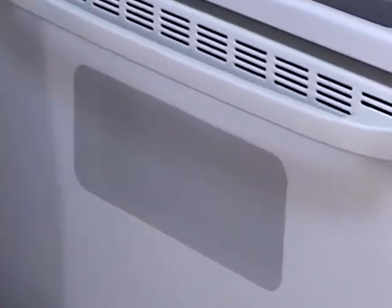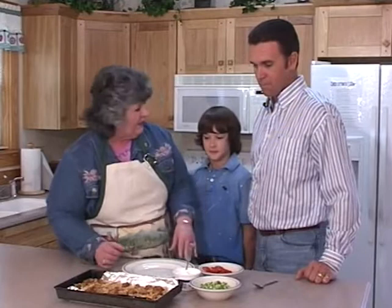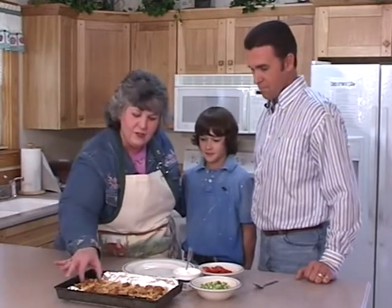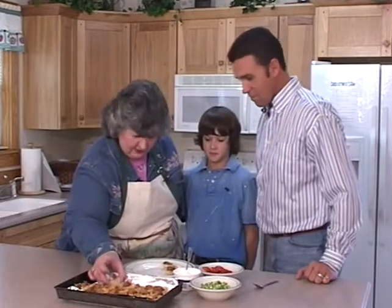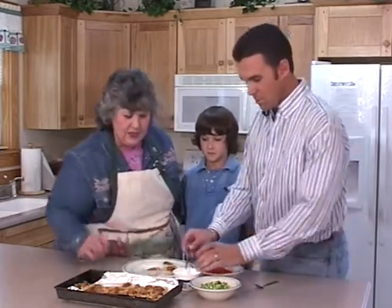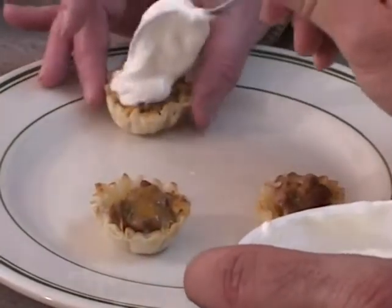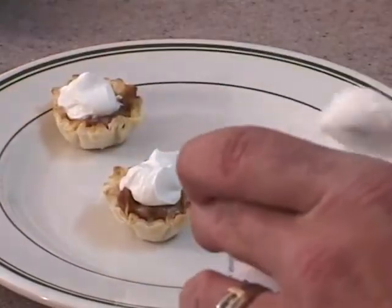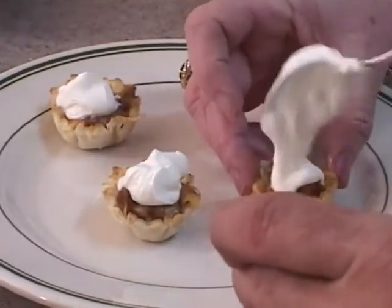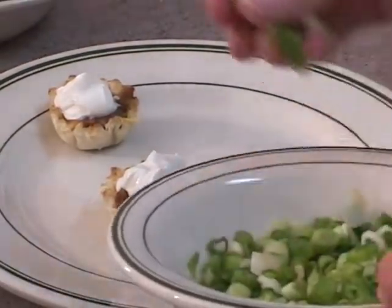It'll be delicious! Well Melton, while the T90 taco salads were cooking, you did a good job slicing the tomatoes for us. We're going to garnish a few. We've got a little buddy, Levi, who showed up, and he's promised he likes all the ingredients in this. They smell good. I think my family would probably like a little bit more cheese on them, so next batch I'll put more cheese. This recipe makes approximately 60 — and that's enough to feed about 10 growing boys.